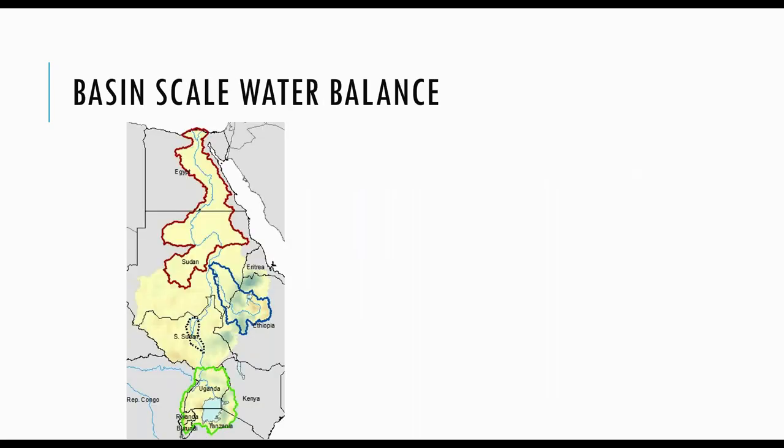So I'm now going to show this basin scale water balance. And I'm going to focus on three sub-basins and the Sudd. So first, to point out some applications-relevant developments of interest in this basin. What I've got here outlined in red is what we might call the main stem or lower Nile Basin, encompassing everything in Egypt and also North Sudan, and noting here the location of the Aswan High Dam, which of course is of interest from a water management perspective. A lot of interest in knowing how much water is flowing into that dam.